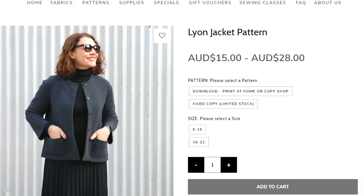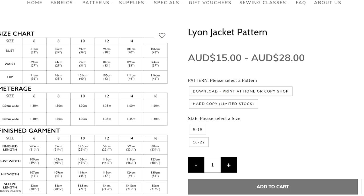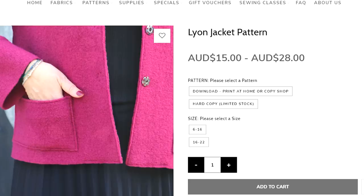One jacket I'm about to begin sewing — I do have my beautiful boiled wool there. As you can see, I'm a fanatic with boiled wool, and a lot of you have said you've had trouble finding it in your country. Here in Australia and New Zealand it is a lot easier to find, so we're very lucky. The jacket I'm thinking about is the Lion jacket — a really lovely cropped, simple jacket, almost like a cardigan style with little pop closures. It comes in sizes 6 to 22 and must be made with either a boiled or a felt wool that won't fray, because you do have cut edges that aren't bound or lined.